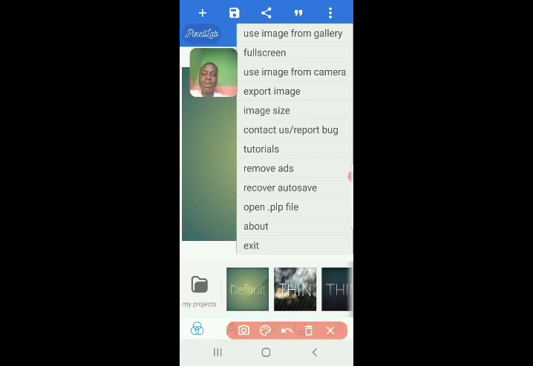So you're just going to have to press on use image from gallery. I'm talking about this one, use image from gallery. Press on it.